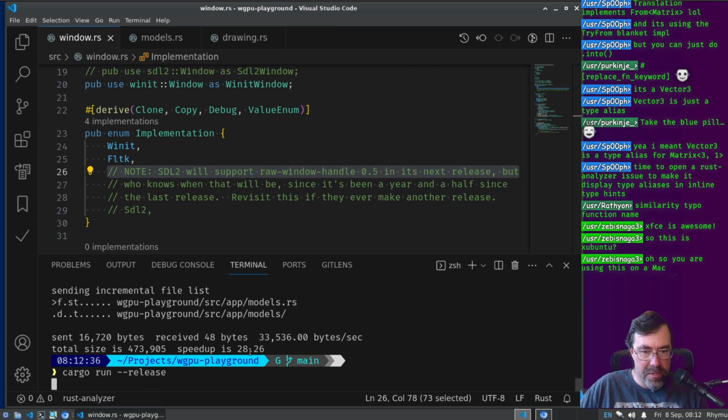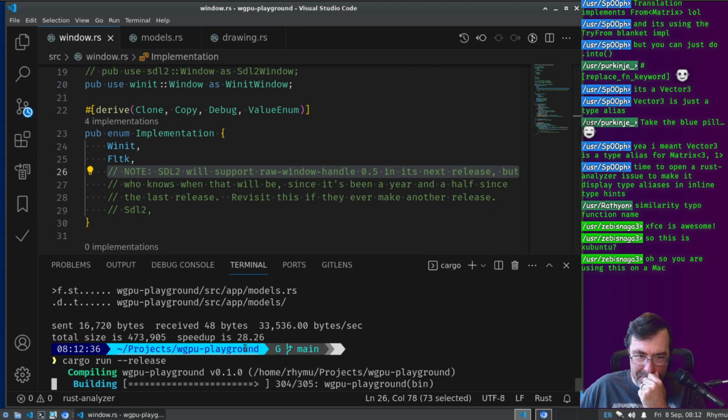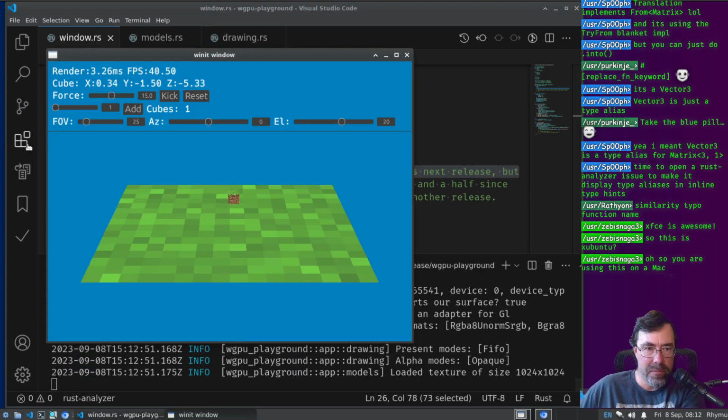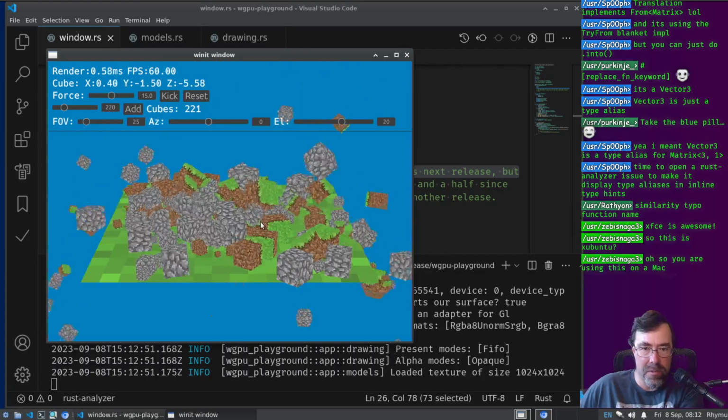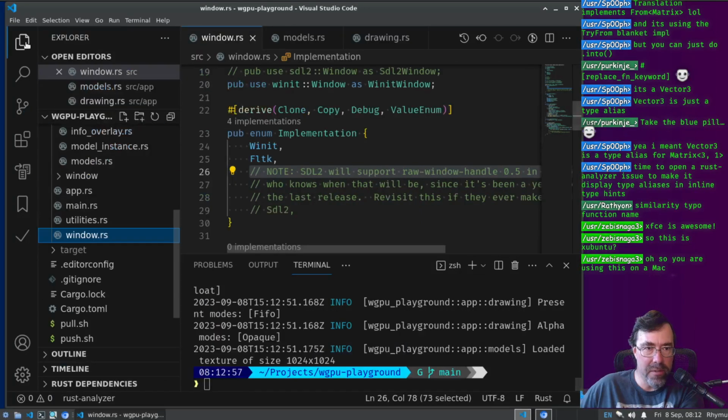It's been a long time since I actually had fun with this project, right? I've been cleaning up this project for days. So maybe have a little bit of fun. What to do? I think we should add more types of cubes, since I have a whole big texture atlas to play with, right?